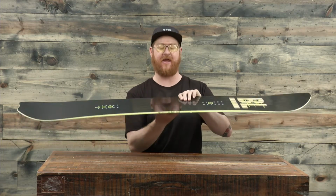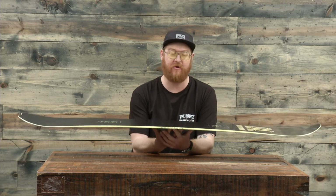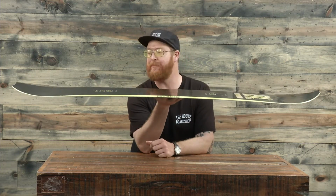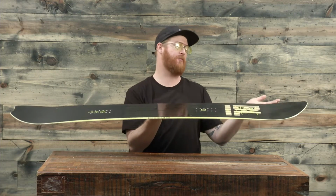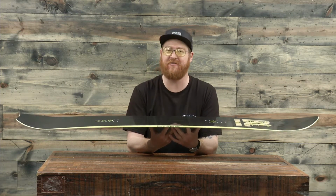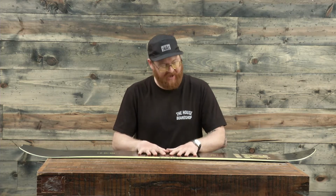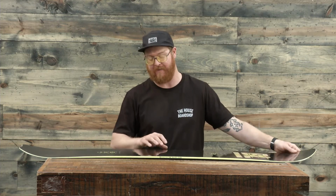It has a classic camber profile with kind of a new hybrid update to it. The profile shape is actually called Hybrid Stay Positive. Classic camber with a little bit of early rise near those contact points. For the most part, it's going to ride like a cambered style board. From what Rome says, when you press down on the board, the camber will actually kick up those nose and tails a little bit more. I didn't feel like that when I was riding. It just still feels like a camber style board.